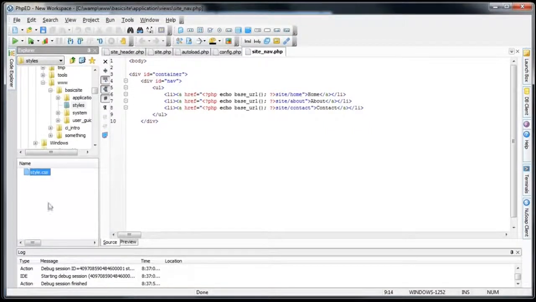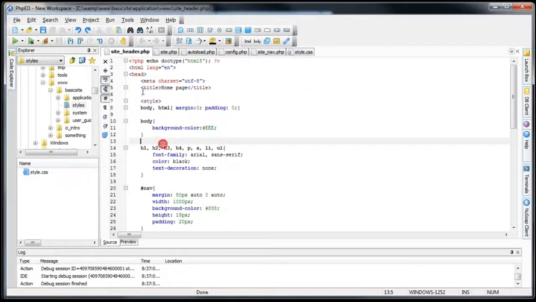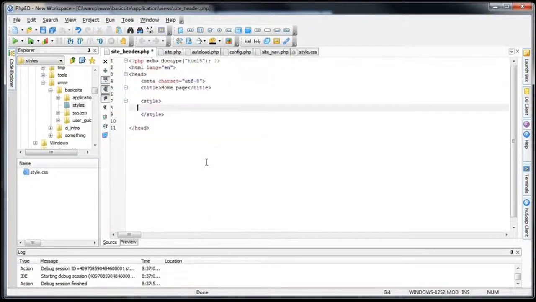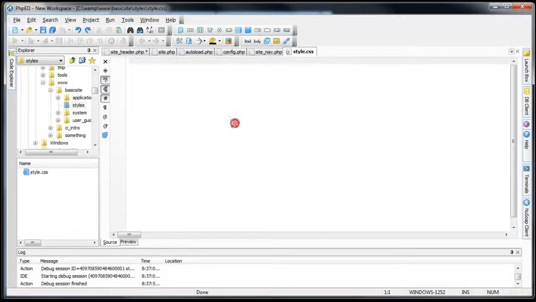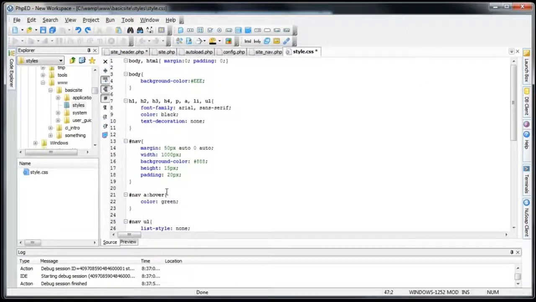Then we'll put our style.css in it. This will be the external style sheet. Now if I go into my site header and copy all of this styling information, we'll actually cut it so that it doesn't do it twice. Paste it in here. I'm just going to Control A and Shift Tab to get everything all lined up and pretty. Save it.